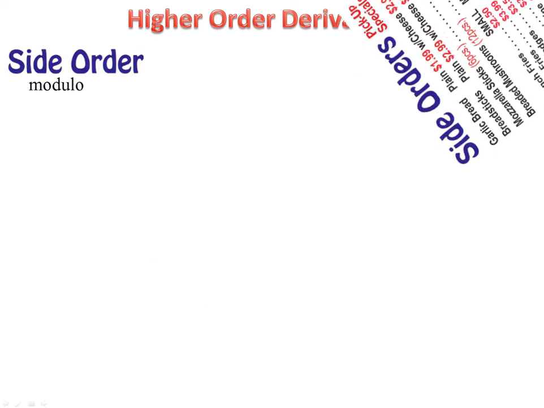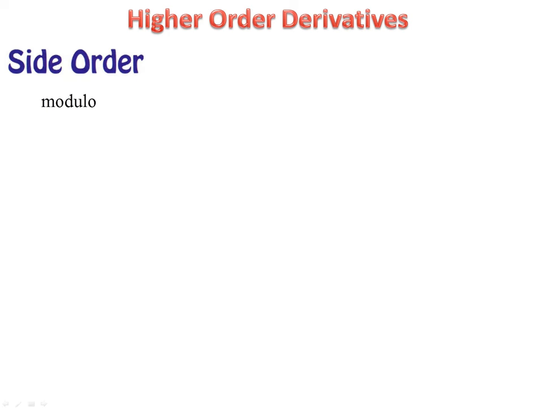Right, let's have a bit of a side order, a new term, modulo. Some may have come across it in physics. Another term for it is modulus. If we say 33 modulo 5, we mean the remainder when 33 is divided by 5. So 33 divided by 5, 6 5s are 30, remainder 3. And there we are, there's 33 modulo 5.